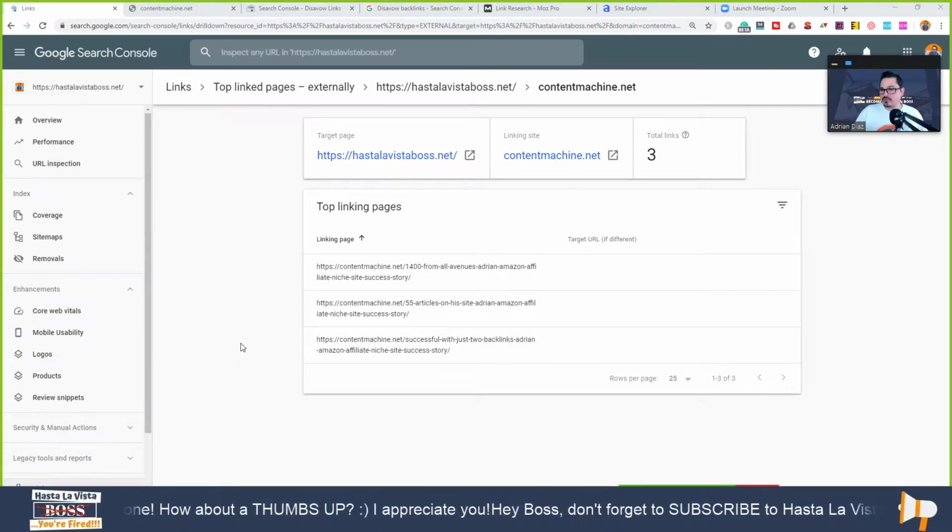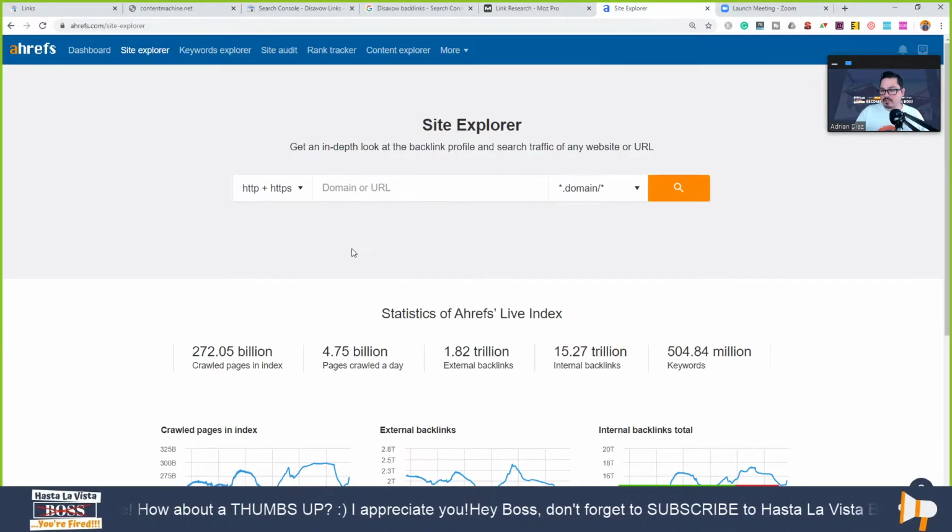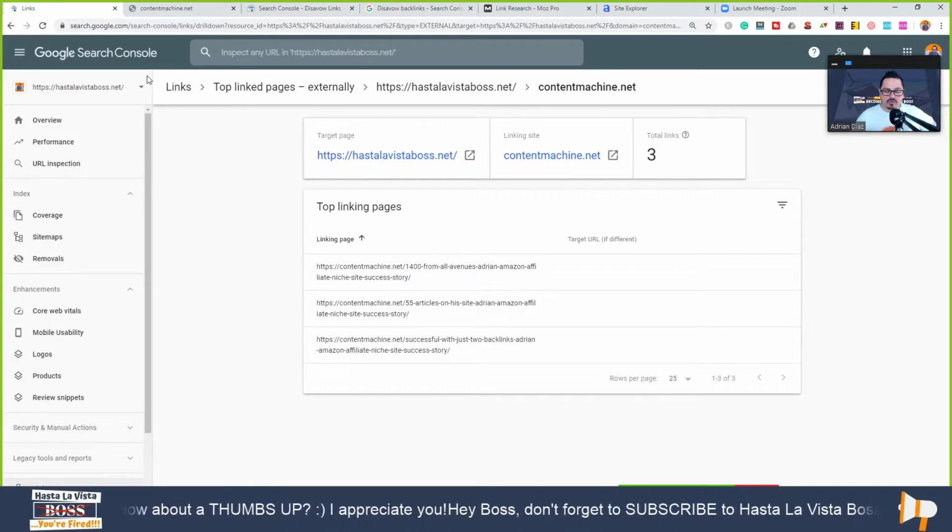If you don't have access to tools like Ahrefs that I'm going to show you in just a second, you can go to Fiverr. There's some people out there doing this kind of service. I don't have anybody to recommend, I'm sorry, but you can ask on Fiverr for someone to download for you, from Ahrefs or SEMrush or any of these tools, your backlinking profile.